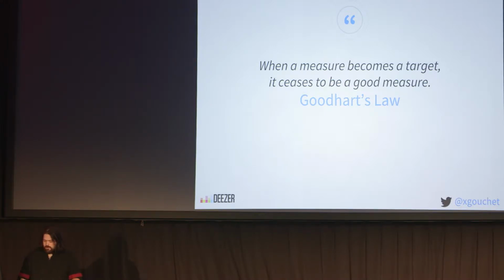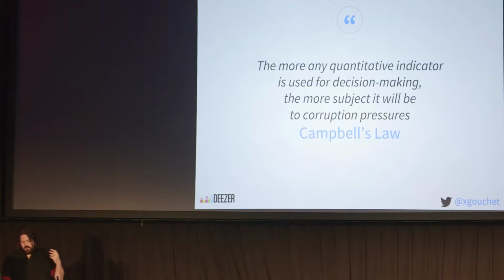And one of the side effects of Goodhart's law is Campbell's law, which says that the more a quantitative indicator is used for decision making, the more it's going to be corrupted. I've seen in some businesses, the management said, okay, we need code coverage because someone said to management that tests were good. Obviously they are. And they say, okay, we need to have 100% code coverage or the developers won't have their bonus at the end of the year. And so basically, you just call your code and you have the graph that goes up and shows, yeah, we have 100% code coverage, but we're not testing anything.